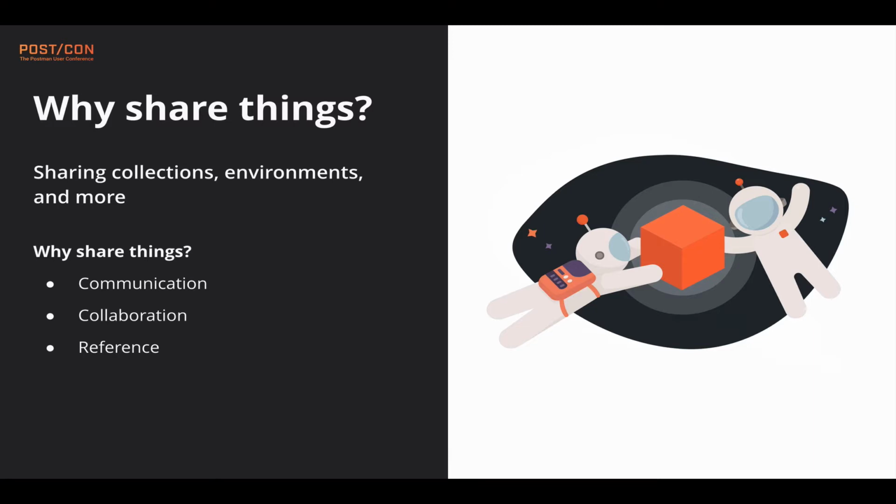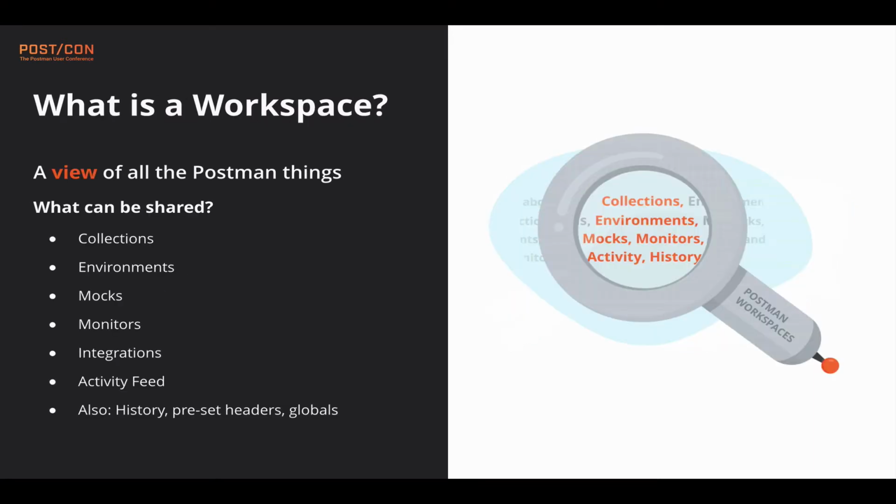You can't talk about sharing collections and environments without first talking about workspaces. So what is a workspace? A workspace is a view of all the Postman elements. So your collections, environments, mocks, monitors, your activity feed, your integrations, and also some other things like your history, presets, and global variables fall under a workspace umbrella.